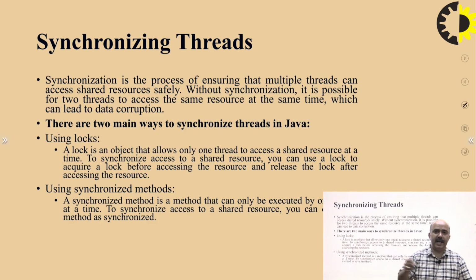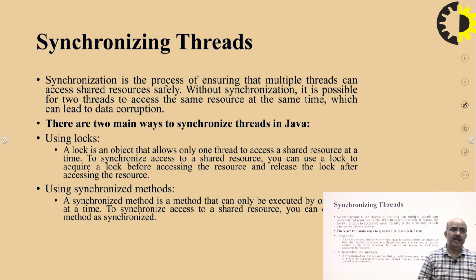So in the life cycle, whenever a thread in the runnable state needs a resource, whatever resource it accesses, it has to acquire a lock so that other threads cannot access those resources during its running state. When it moves to the running state and has been successfully executed, it has to release those resources. Another method is synchronized methods.